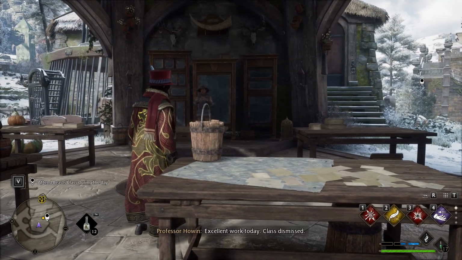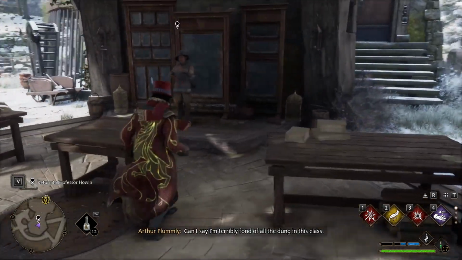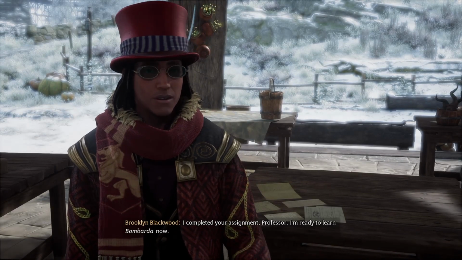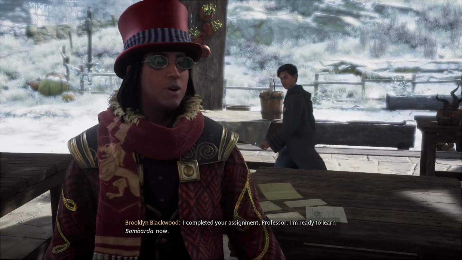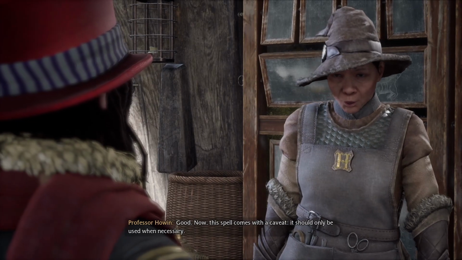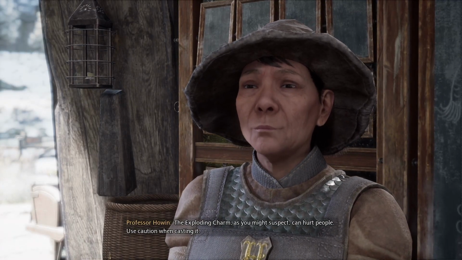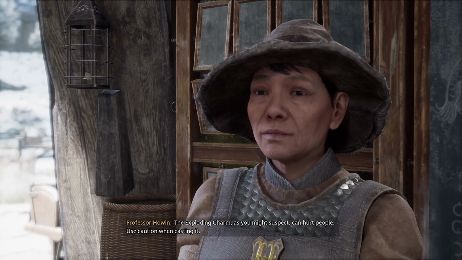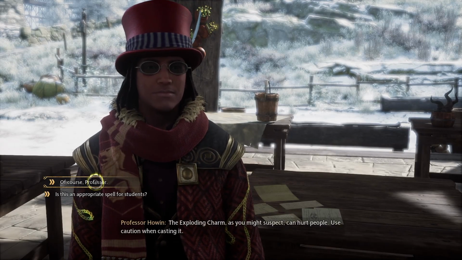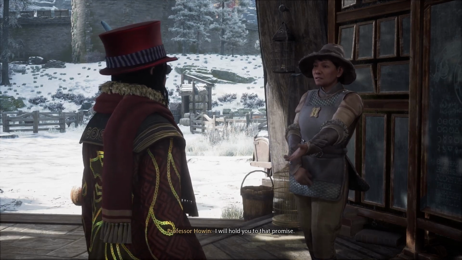Excellent work today. Class dismissed. Ugh, can't say I'm terrible. I take it you're ready to learn your new spell. I completed your assignment, Professor. I'm ready to learn Bombarda now. Good. Now, this spell comes with a caveat. It should only be used when necessary. The exploding charm, as you might suspect, can hurt people. Use caution when casting it. I will, Professor. I will hold you to that promise.